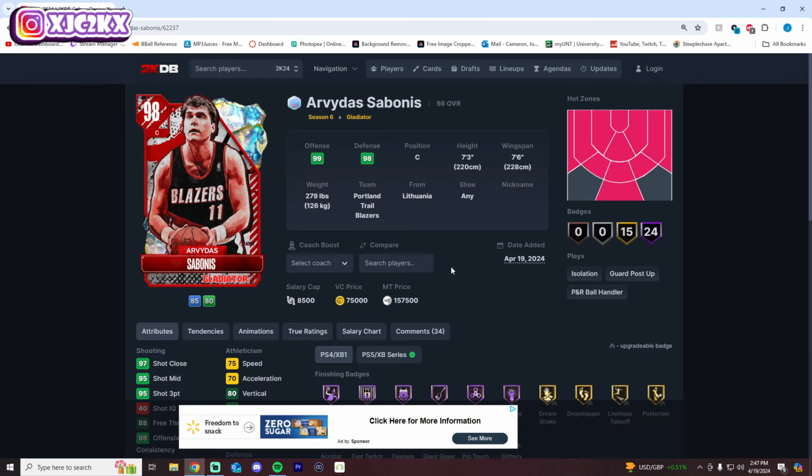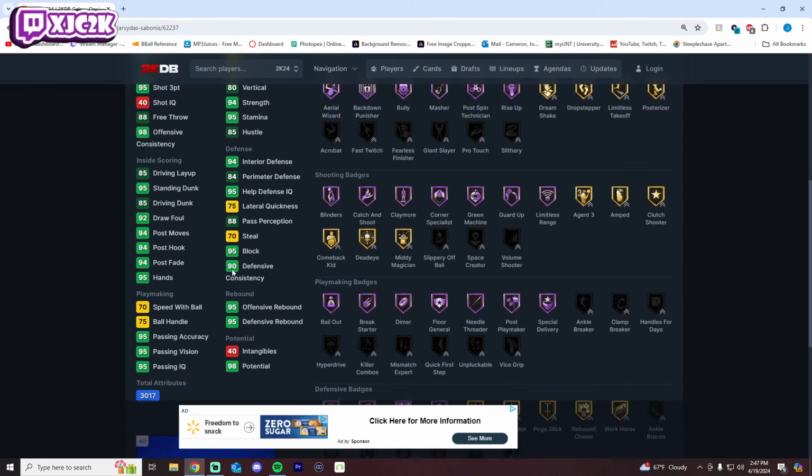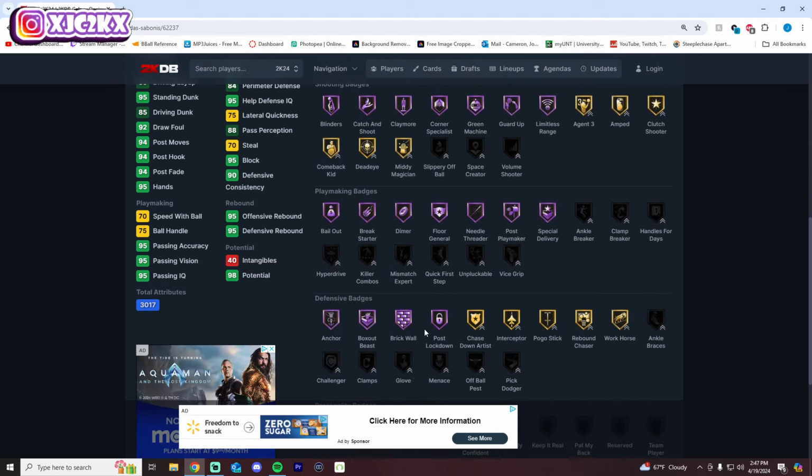Arvydas Sabonis is 7'3" with a 7'6" wingspan. He's a little slow. Definitely want to boost that up with the shoe. 75 speed and lateral quickness both need to be up +4. Outside of that, you can go with a +4 vertical as well if you'd like for your 4th one, maybe. Could also go with things such as vertical, steal, that type of thing.